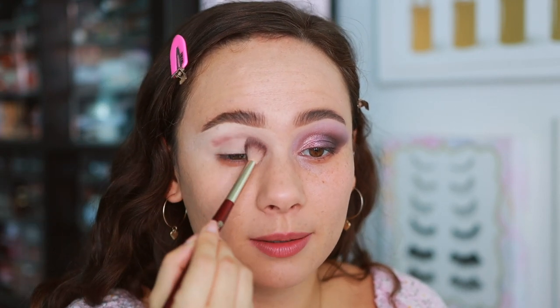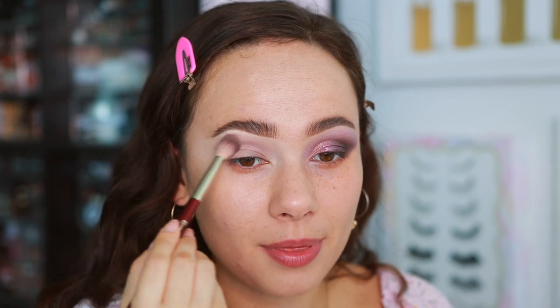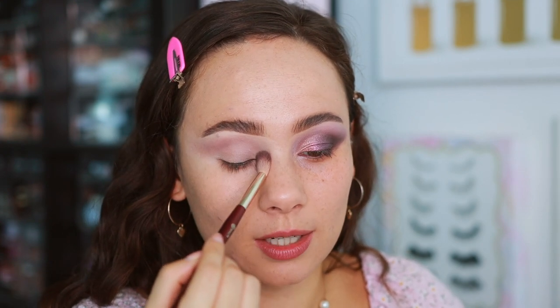Brands sometimes don't do as good of a job with this kind of shade — it's a true cool-toned mauve. It is powdery so you will get some kickback, but you can see it gives a little more depth than you'd expect. I have the ABH eye primer as my base, which brightens the eyelid. This shade is so beautiful — it's going to come in handy for so many purple looks. It's actually my favorite shade in the palette. Just because brands are scared to go there with this color, and how perfect is it? I'm using the BK Beauty 201 brush — one of my favorite transition color brushes.